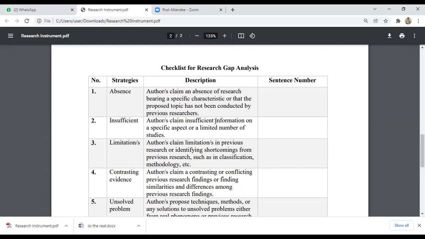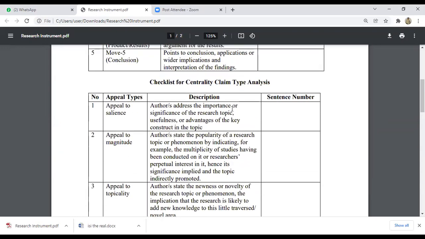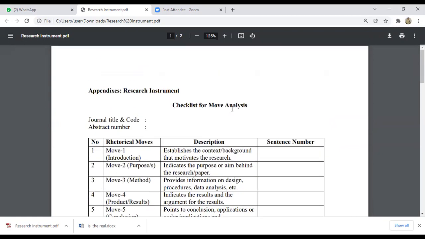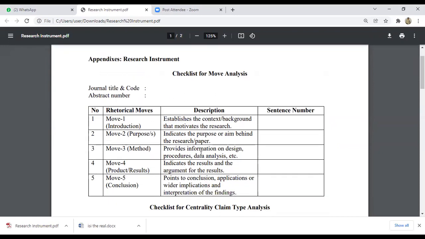Okay, do you want to try? Excuse me, sir. Actually, do we have to look for a new article for this analysis, or your article in the WA group? My article that I shared in the group is a draft. It's not finished yet. This is my research investigating moves in article abstracts.